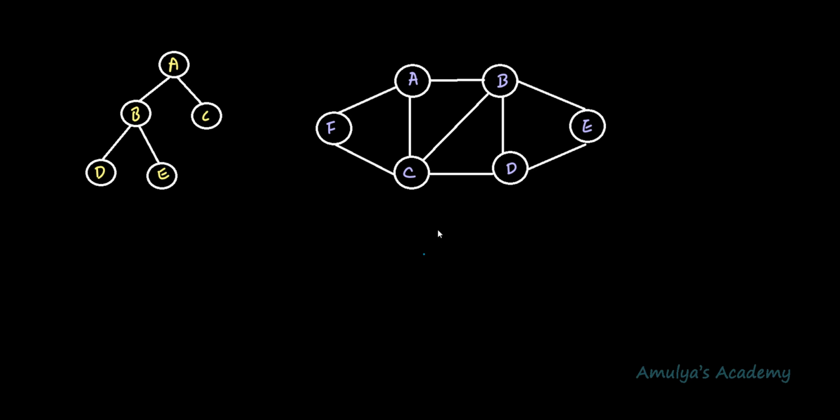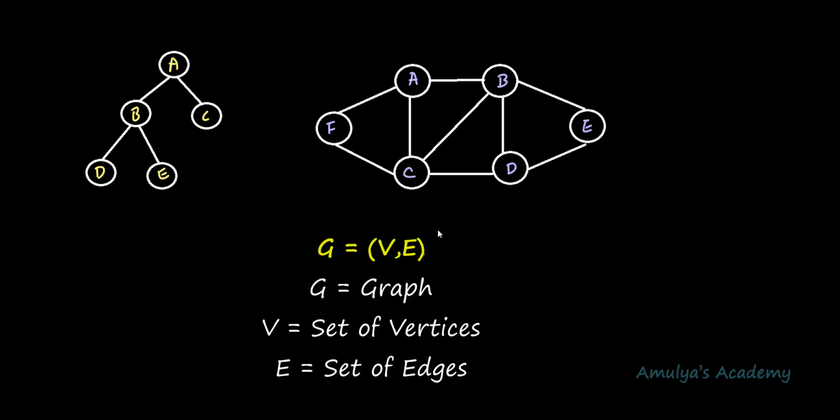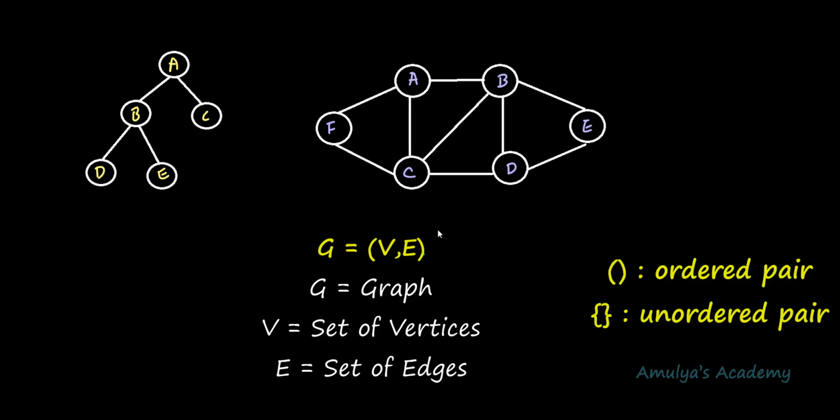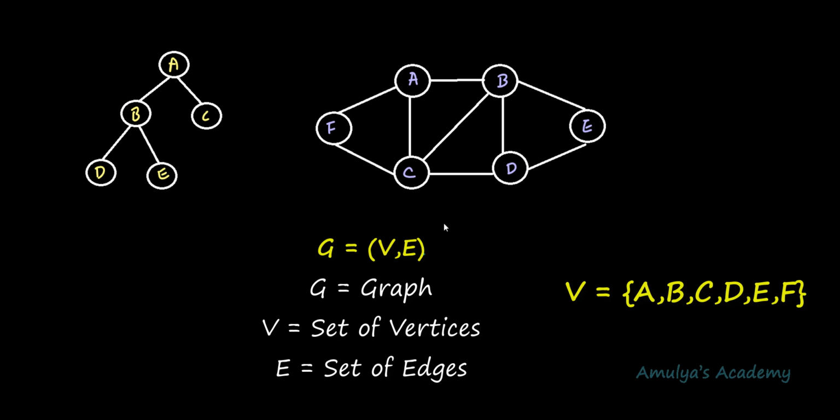Now we know what a graph data structure is and the difference between tree and graph data structure. Graphs are mathematical concepts, and the study of graphs is called graph theory. Mathematically we can define a graph like this: it is the ordered pair of vertices and edges. So we can write it as G = (V, E). The parenthesis indicates the ordered pair. If I represent this in curly braces, that is the unordered pair. Here V is the set of vertices and E is the set of edges. In a set of vertices, the vertices can be in any order, and the edges can also be in any order.